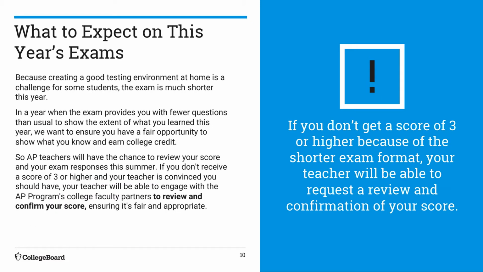So one thing that could happen this year is if you get a score of 2 or lower, and I think that you actually deserve a higher score, I can actually petition the AP to review and confirm your score to see if you can get your score adjusted. So I don't know how that's going to work. There'll be more details later, but the AP test is not going to be final in the sense that if you do worse than I think you should do, there might be a way to get a higher score or retake it. We're not really sure yet. So just be aware of that.